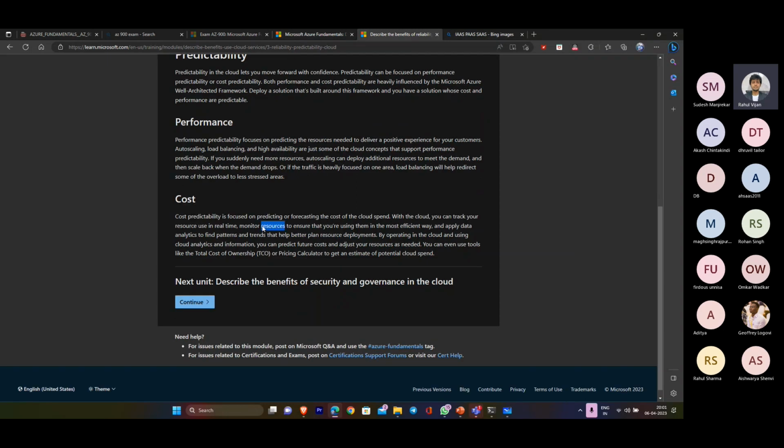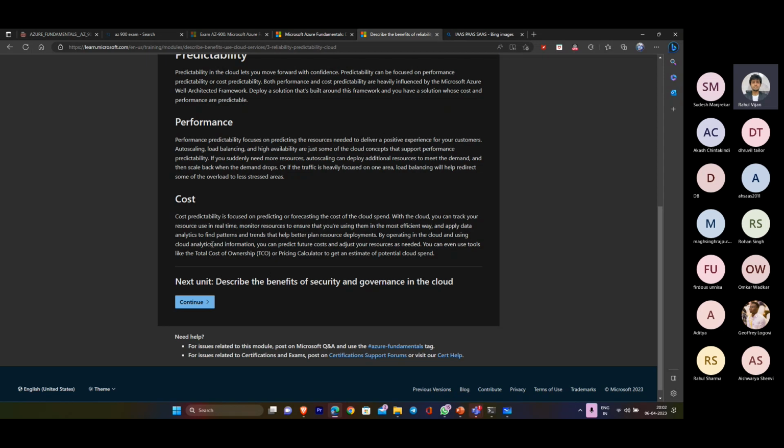You monitor resources to ensure that you are using them in the most efficient way. So basically, you are always monitoring your resources, and you can check that these particular parts of my application are costing more than what I'm using. Since you know that this particular app is being underutilized, you will move to an architecture which will cost you less. For example, you were using two virtual machines, and only one virtual machine was being used even after scaling down, and even that virtual machine was only being used, say, 30 or 40%.